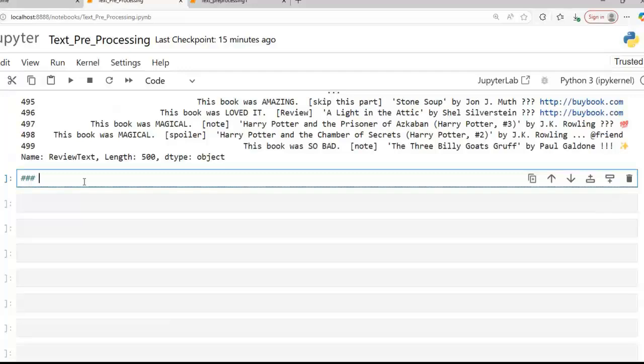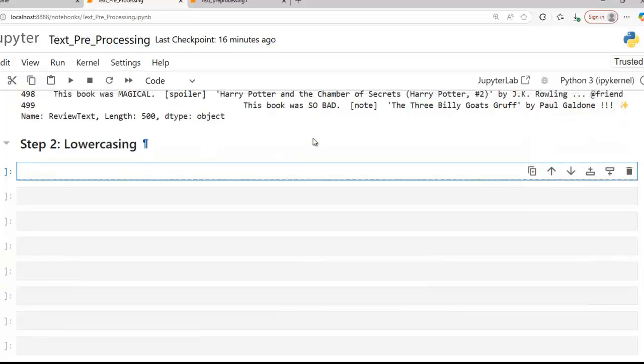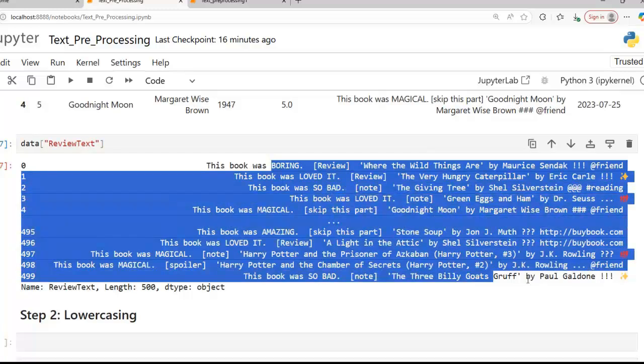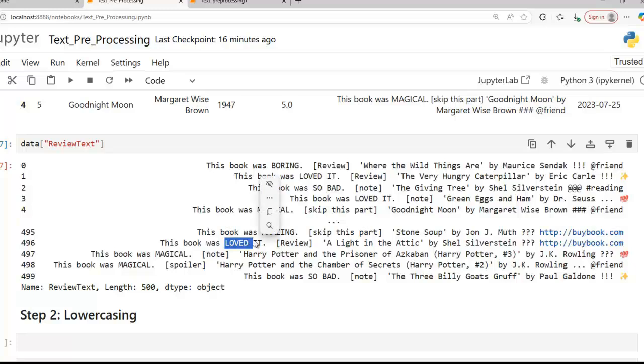Now in the second step, step 2, lowercasing. Right now we see mixed casing. Both uppercase and lowercase reviews are available inside our review text column. So let's convert it into lowercase. Otherwise, Loud in uppercase and loud in lowercase will be considered as two different words, which we don't want. But the question is, why lowercase? Can't we use uppercase? Yes, you can use uppercase as well. But professionally, we always convert text into lowercase only while working on text pre-processing tasks with NLP.